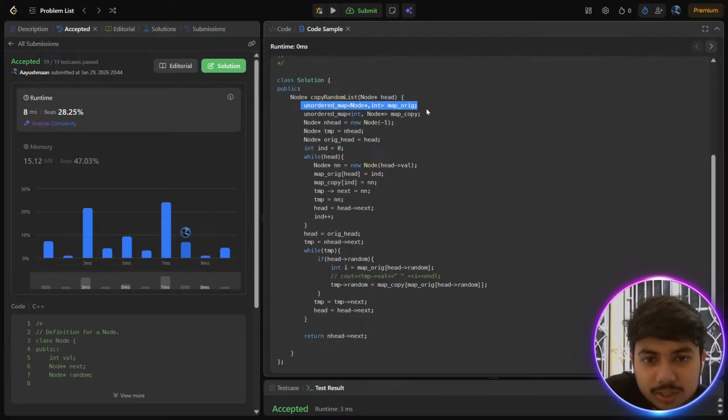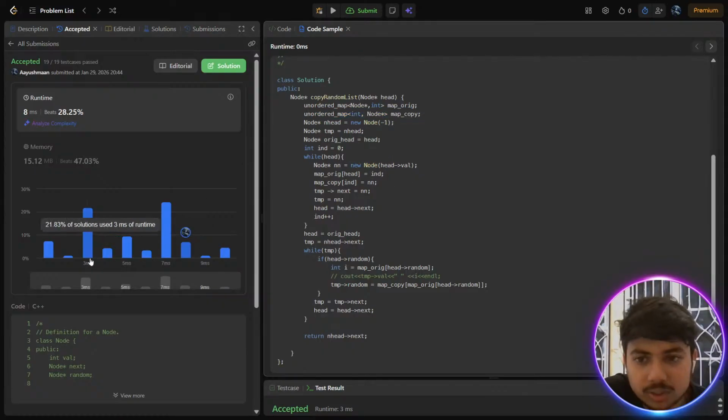Here also they are taking a map only, original and the copy. But I don't know why they are taking integers in between, mapping something to an integer and then the integer back to that. They could have directly taken a node pointer. Ah, they are creating a new node. That's okay, that's copying it.